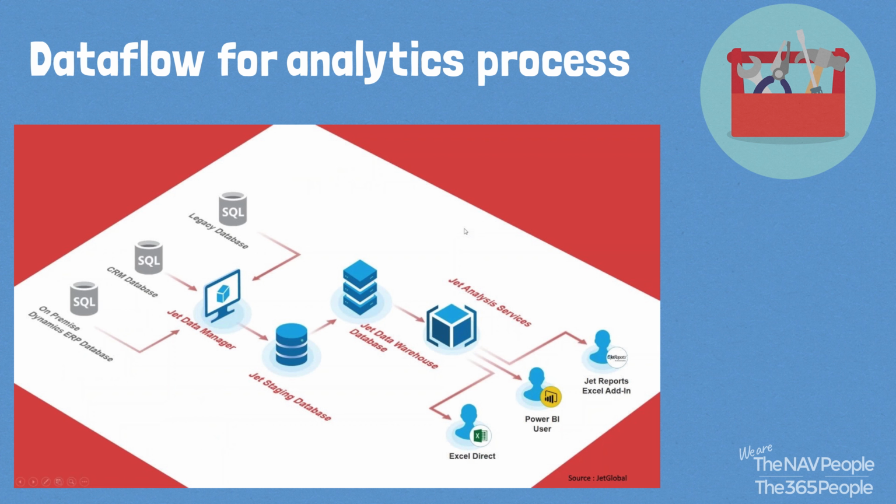So once all the data is selected, it is then stored in the staging database. Now, what is a staging database? A staging database is where you shape your data and clean your data, because most of the time your data is not in a consistent format. So you shape and clean your data in the staging database, and then you push that data to your data warehouse. This is what becomes the source of your cubes.